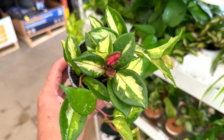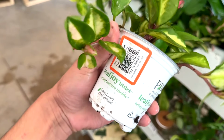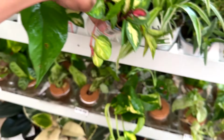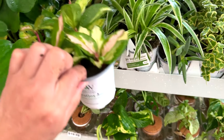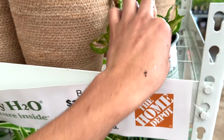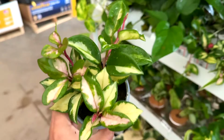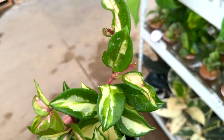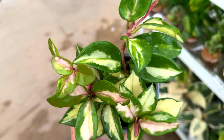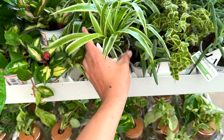Look at that. Clear corner is a tricolor. That's pretty. I'm really tempted to get a Hoya. Ooh, can I put it somewhere? Let's see if I can put it over here and get it. There's water and dirt everywhere, so I'm sorry if the soil on my hands kind of bothers a little bit of y'all, but I just love picking up the plants and seeing the gorgeous foliage.